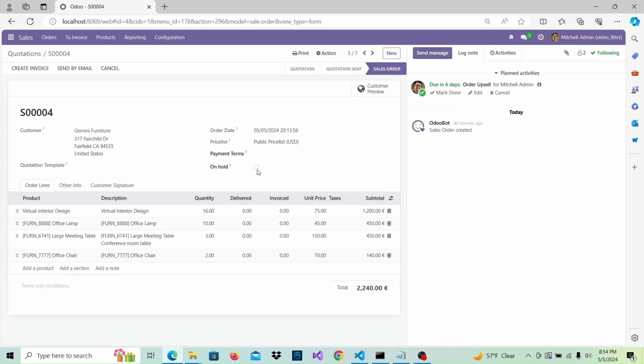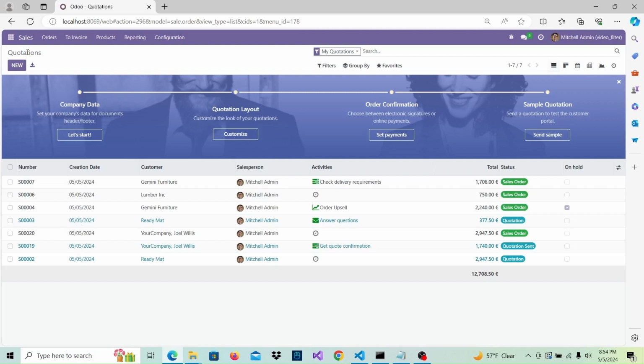And let's check this on hold field and let's save it. And let's go back to list view and let's click on the filter. And if this works, when we click on hold, we're only gonna see sale order 4 because that is the only record that has the field on hold as check.